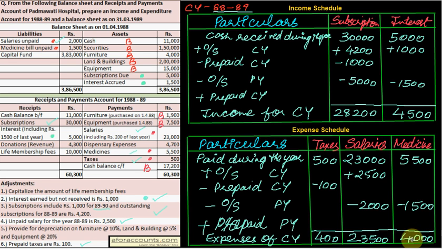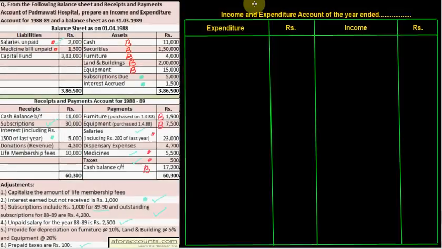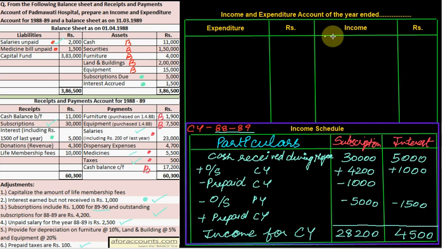Now let's move on to income and expenditure account, and I'll show you how to plot the same in your income and expenditure account. चलो अब इनकम एंड एक्सपेंडिचर अकाउंट में फिगर्स डालना स्टार्ट करते हैं. So let's take up the income side first. Income received, opening cash balance has no sense. Now subscription. Start with the income of subscription. The subscription figure we had found out by making our income schedule. That is 28,200. Take it from the income schedule, 28,200. So subscription is done. Now interest. Take the interest figure from the schedule again. So interest 4,500 from the schedule that you had prepared.